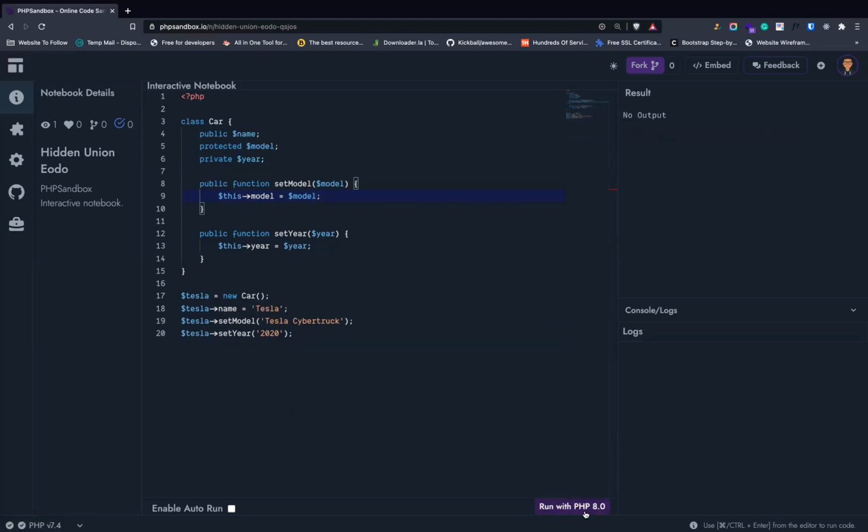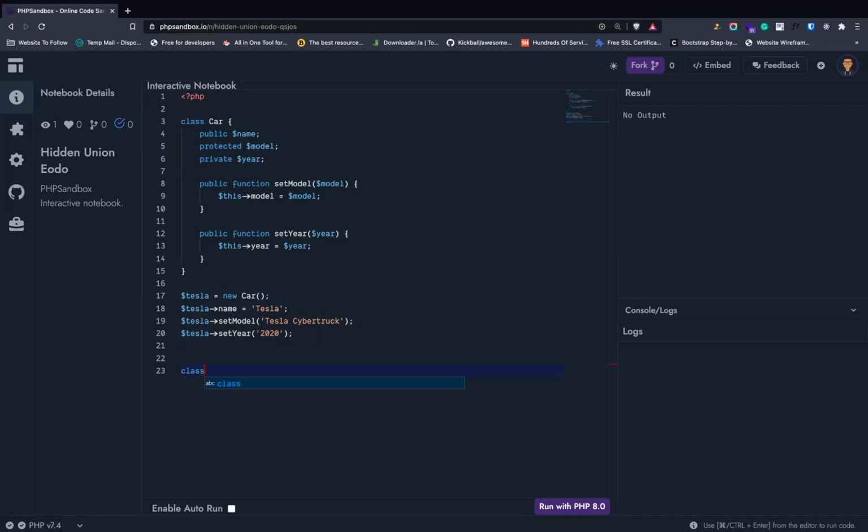now we don't have any error again because I've actually set the values for these two properties via these two methods, because these two methods have access to these properties, but I can't get access to these properties outside the class. So you can also make some functions public, protected, and you can also make them private.